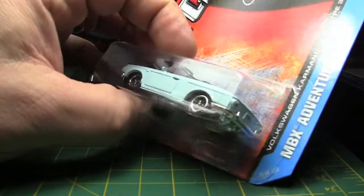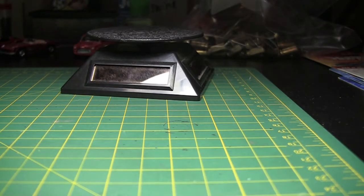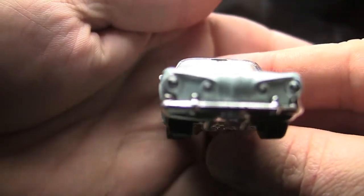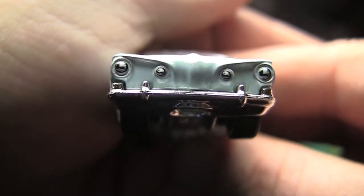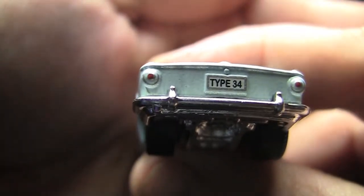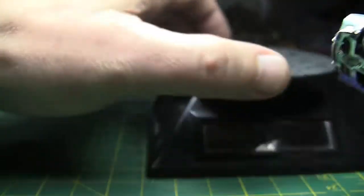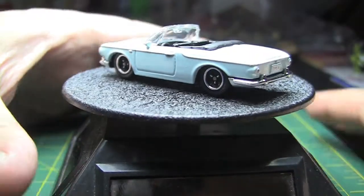We'll go ahead and crack this. Again, this is the MDX Adventure City series — Volkswagen. Since it's a Matchbox it does have a plastic base and plastic tires, but some nice little features here. It does have painted headlights, you can see there. And of course painted taillights and a license plate, which you don't get with most Hot Wheels. Pretty basic interior, but it's got nice body lines on it. I do like the typical Matchbox wheels — I like the look of them. Let's go ahead and let that spin up.